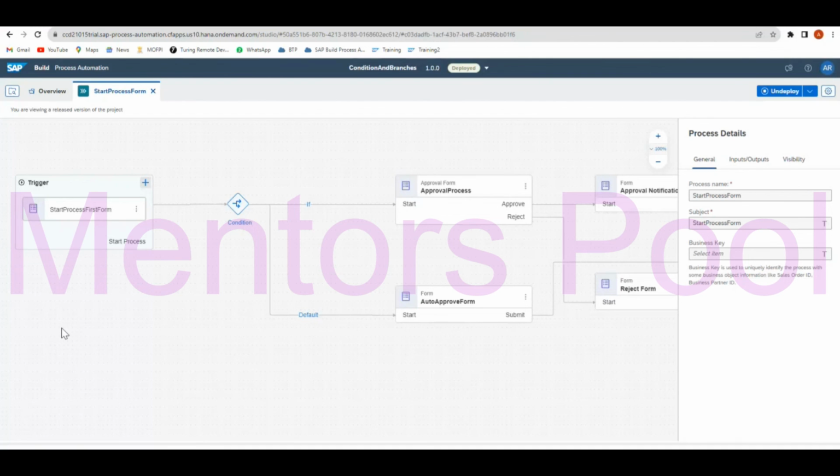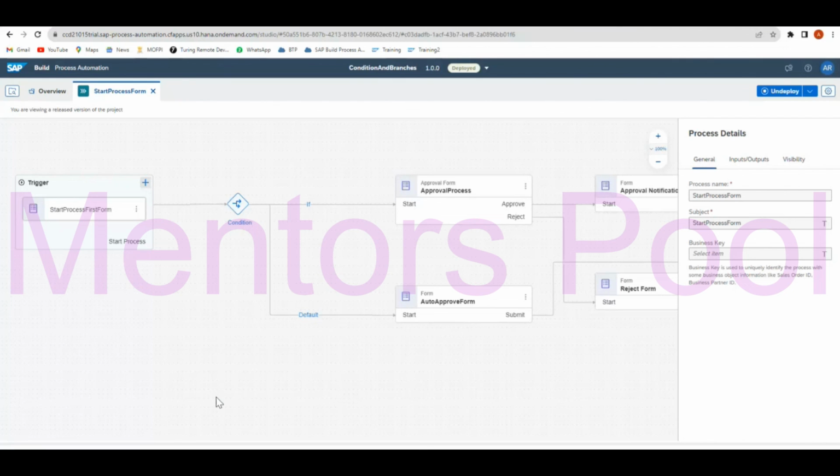So here it means just one thing: if the condition is met, only then will the flow happen to the top if condition, where it is mentioned, right? No, it's either or. So whatever conditions you are mentioning, if that condition is satisfied, then it will go with that particular process. If not, then it will go with the default. Okay, thank you.